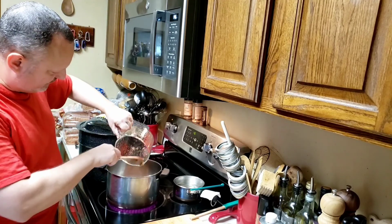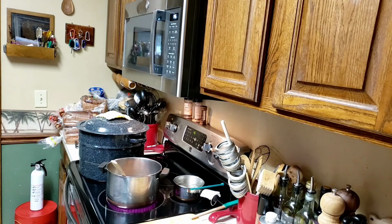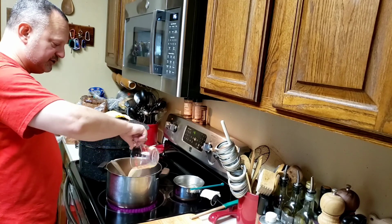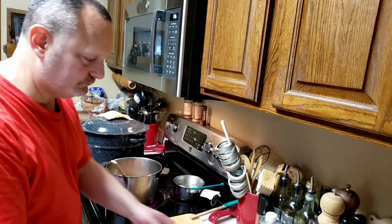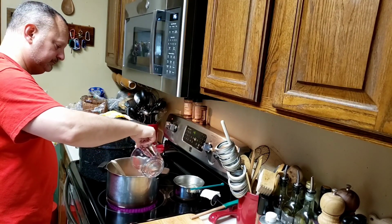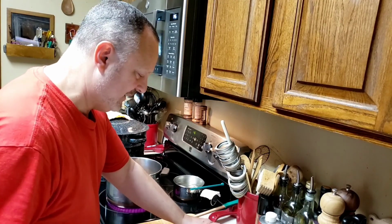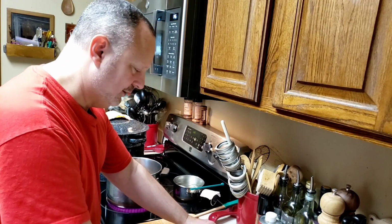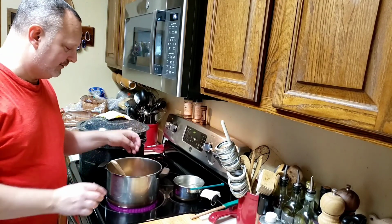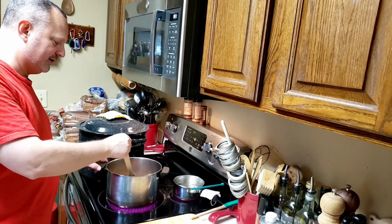So you want to add your fruit first. I've already turned the burner on. Then we're going to add half a cup of lemon juice that I measured out. And the ingredients call for half a cup of water. And like I said, we're going to add about a teaspoon of butter. I always like to use real butter. I use the unsalted kind just because it's fruit, it's sweet. You can use salted, it's probably not going to hurt anything.